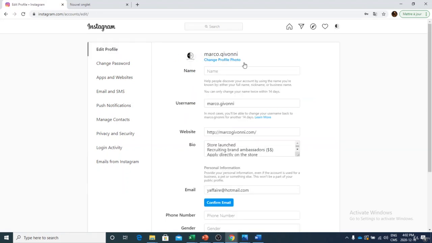All right, so right now the moment is to really choose your profile picture. Once again, as I said, the first step is really to have an idea of why exactly you want to create an Instagram, and when you want to create your Instagram, why you want to have it, if it's gonna be personal use or professional use. And from this moment, you can create your account.